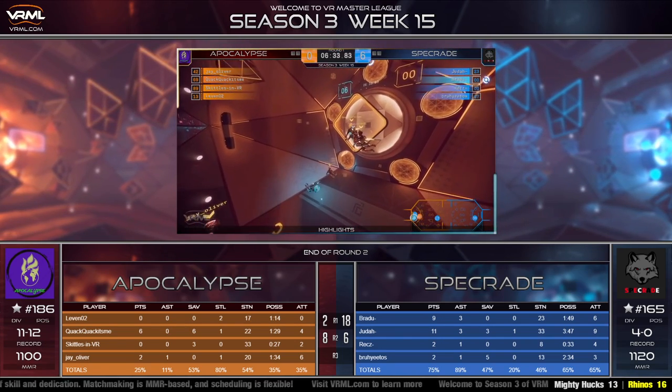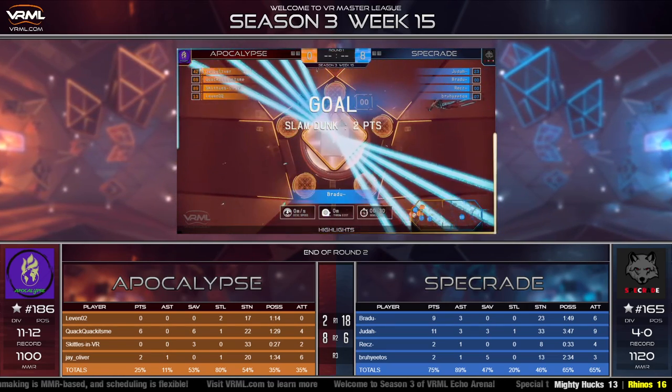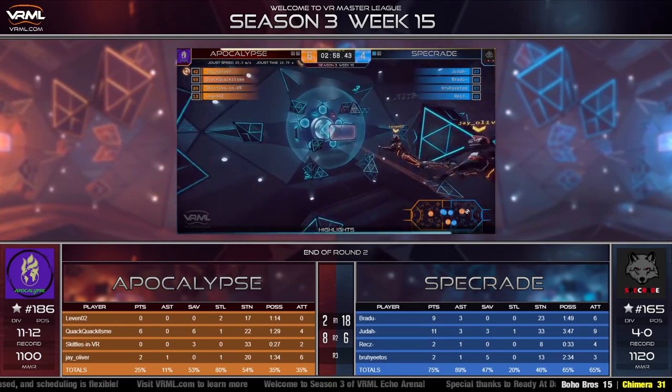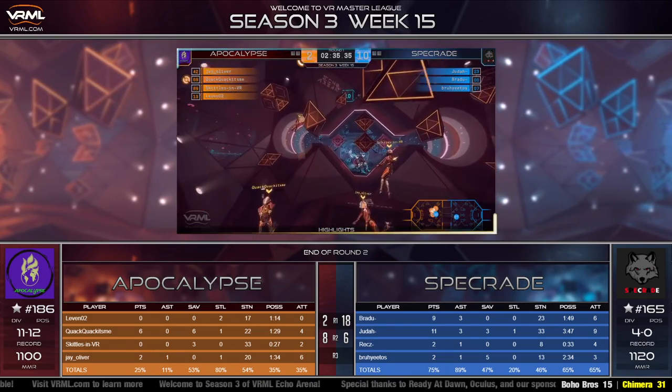Apocalypse looking around to turn it around. Spectrade feeling the pressure and not getting the back of the net quite so soon. But Apocalypse, still one more round to get the reverse sweep, or Spectrade will take it off. JG, what would you tell Spectrade coming into this third round?